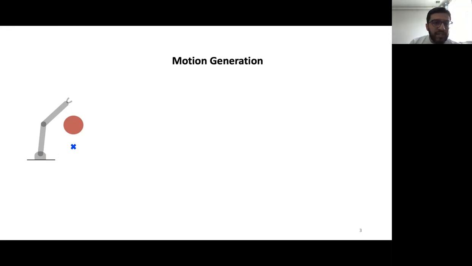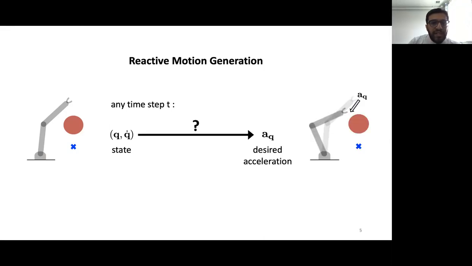Specifically, what makes this problem reactive is at any given time step you know what the state of the robot and the environment is, and what is the next best action that you can do to achieve whatever task you're trying to do. This time step evaluation is what makes this problem reactive. The whole crux of the problem lies in how to design and come up with these policies that can encode the desired task and behavior.